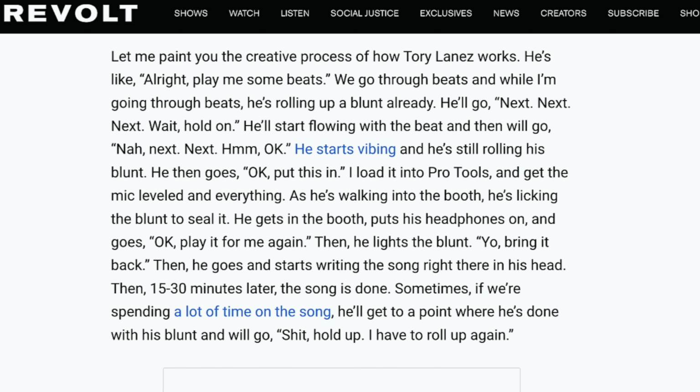Just let me paint you a picture of the creative process of how Tory Lanez works. He's like, all right, play me some beats. We go through the beats. And while I'm going through the beats, he's rolling up a blunt already. He'll go, next. Wait, hold up. He'll start flowing with the beat and then we'll go, nah, next. Okay. He starts vibing. He's still rolling his blunt and then he goes, okay, put this in. I load it into Pro Tools and get the mic leveled and everything.